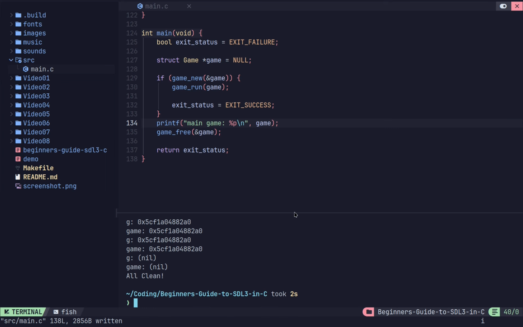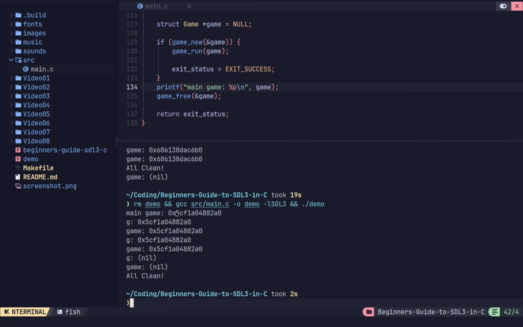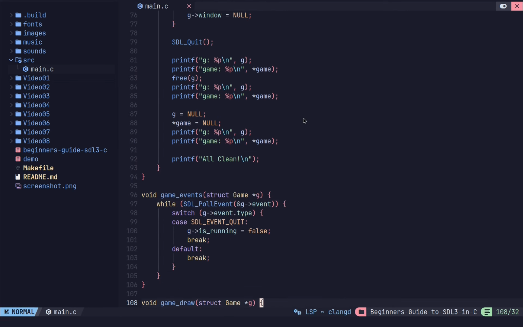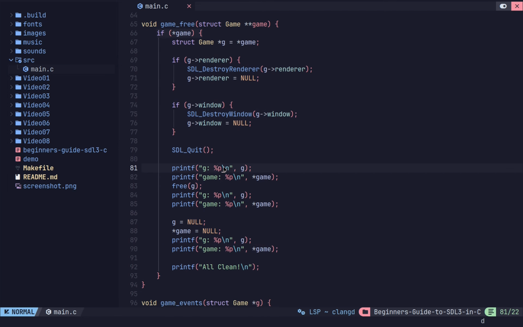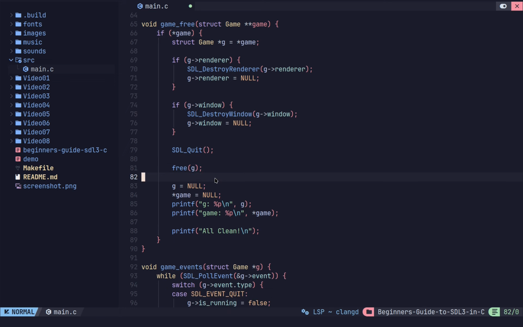Okay, when I close it. Okay, so main game was this 2A0 ending with that. I'm not going to read out the whole thing, but this is good enough. So this is the address we're dealing with. G is that same address. Game is the same address. These are after free now. These two are after free, and yet we still have the same address even though we freed the memory. So that's why we need to set them to null. I still find it funny that it's nil, not null. But anyway, I hope that all makes sense. I could just be talking, like everybody already knows this, obviously, probably. Or maybe somebody doesn't. So maybe that's helpful.